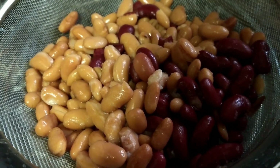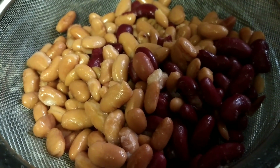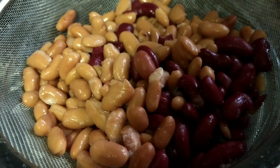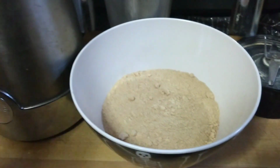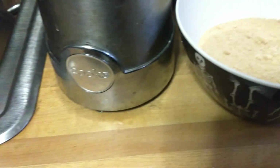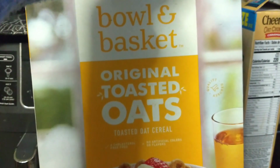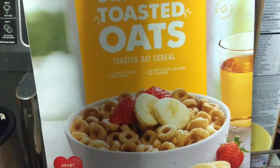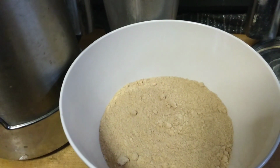We're gonna make some bean burgers, and right now I'm just draining some dark red kidney beans and some pinto beans that were in a can. And then I made myself some breadcrumbs because I don't have any. So I used these guys. My son hates them. And yeah, they always give me this cereal. So I just decided to make breadcrumbs out of it by putting it into my little blender, and we made some breadcrumbs.